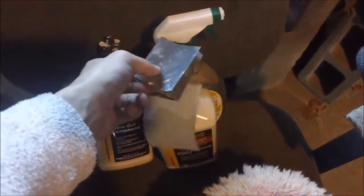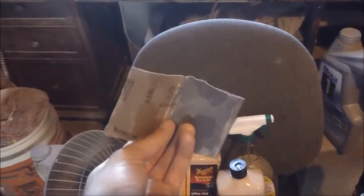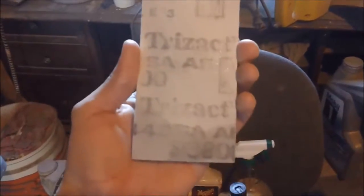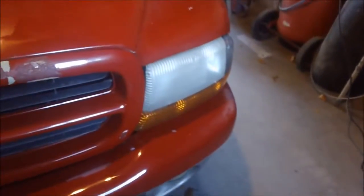So, really quickly, you don't have to be fussy about this stuff. This is a used piece of 1500. I tore it in half and folded the halves in half and interlocked them so you can get in there with your fingers and sand her on down. This is a piece of a 3000 that is used. If you saw the How to Color Sand and Buff Made Easy video, this is that same piece. Rubbing compound, polishing compound, some water, and just a rag to wipe it on down with. And you can do this relatively quickly.